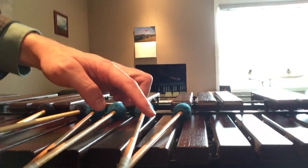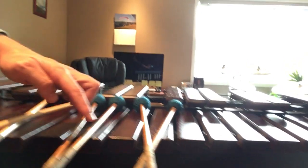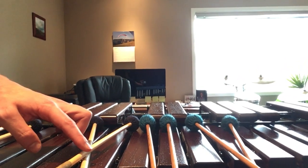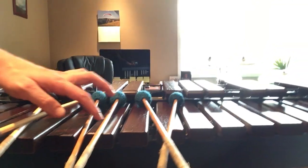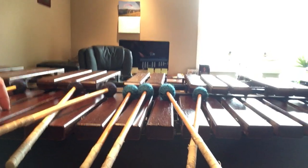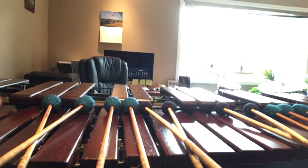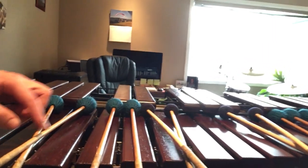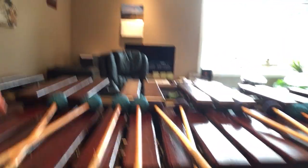So let's have a little bit of a look at our initial setup here. In the right hand, you can see that I've crossed these two mallets, though I'm going to play them with traditional grip, and on the inside I've crossed these two mallets, though I'm going to play them with the Burton cross grip. I've left the two center mallets uncrossed for now — they don't actually get crossed until I pick them up in the hand. Now likewise with the left setup, the outside is a traditional cross, the inside is a Burton cross, and the two middle mallets are left uncrossed.